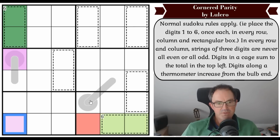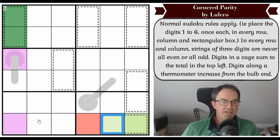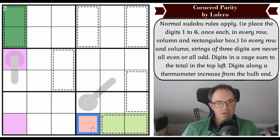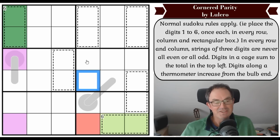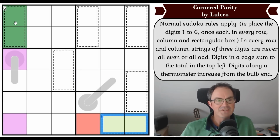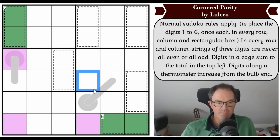Yeah. So it is absolutely true to say that, because what we're effectively proving there is that red is the same as purple. And if red is the same as purple, these are the sentences I get to say on this channel. If red is the same as purple, then lime green is the same as dark green. So these are dark green. This is purple. And now, well, now, I mean, this is outrageous. Lulero, what are you doing making me do Sudoku in your Sudoku puzzle?